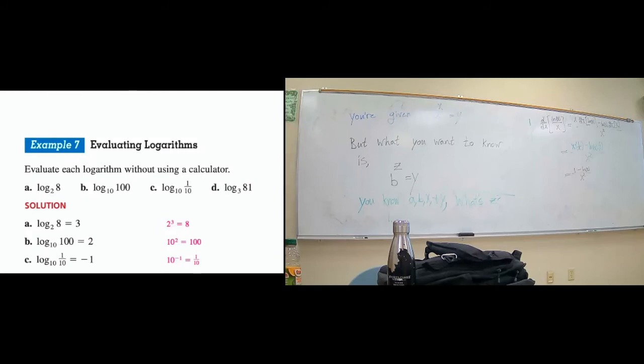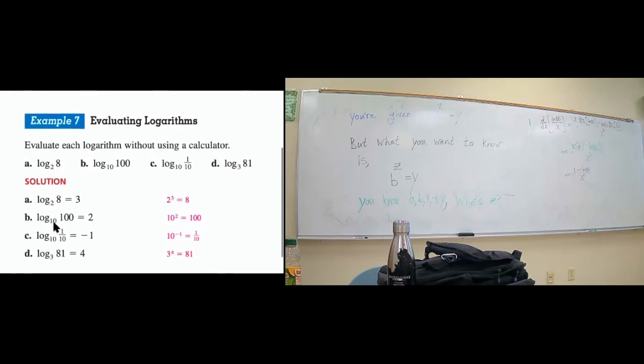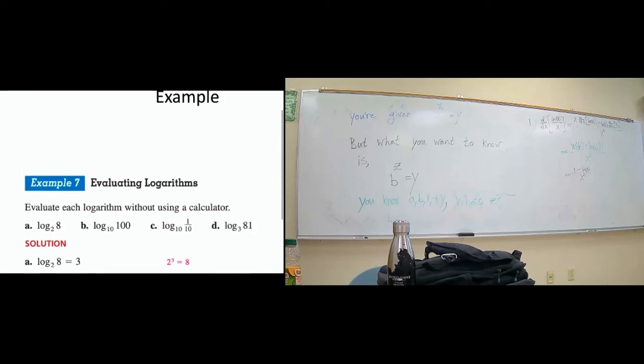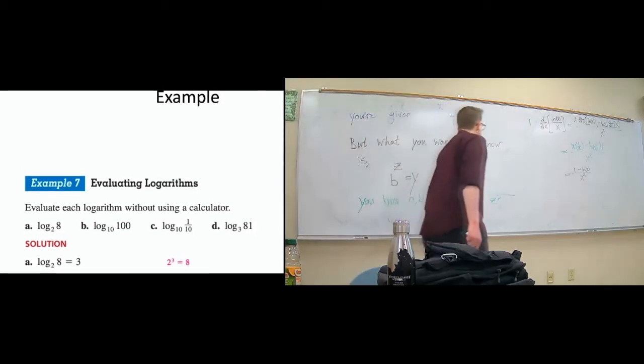So really quickly, just looking at a couple basic logarithms. Like I said, we know log base 2 of 8 has to be equal to 3 because what this is answering is what power you have to raise 2 to in order to get 8. Make sense what I mean? Now what log base 10 of 100 is asking is what power do you have to raise 10 to get to 100? What log base 3 of 81 is asking is what power do you have to raise 3 to in order to get 81? So looking at this, let's just jump straight to D.